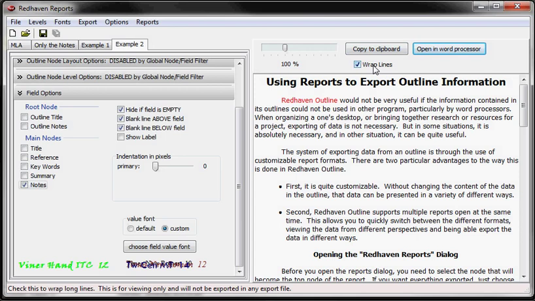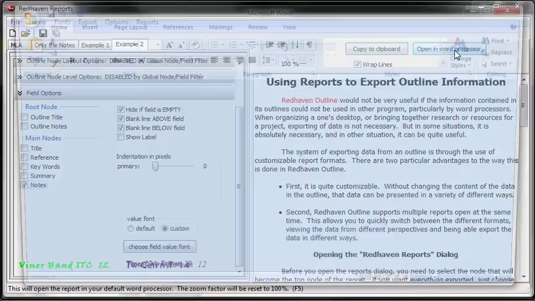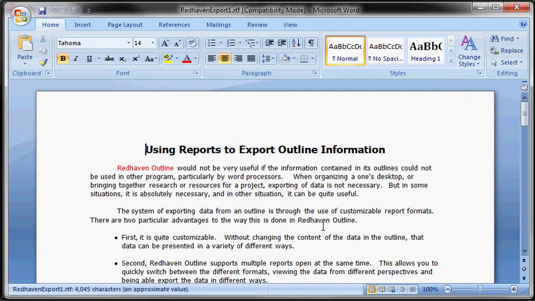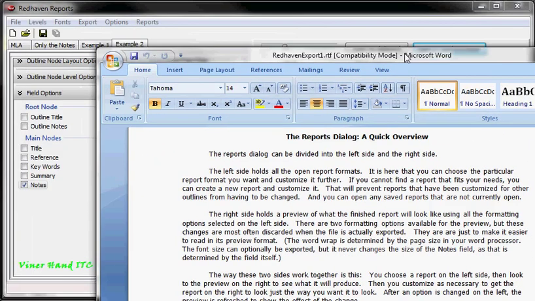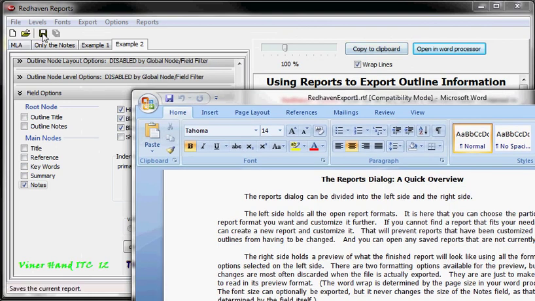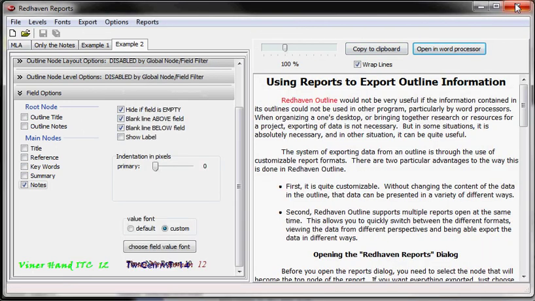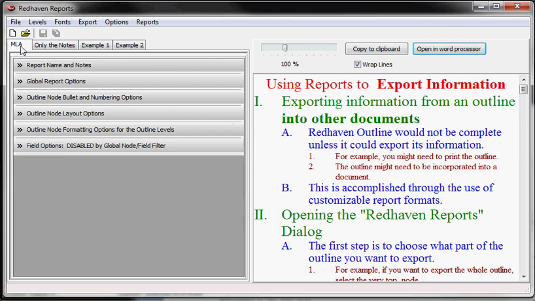If you already have a document that you want to add this text to, you can copy the text to the clipboard, open your word processor separately, and then paste it in. When you press open word processor, it creates a new document, puts it in there, and move this over here. I'm going to, well, let's just go over to the MLA format.